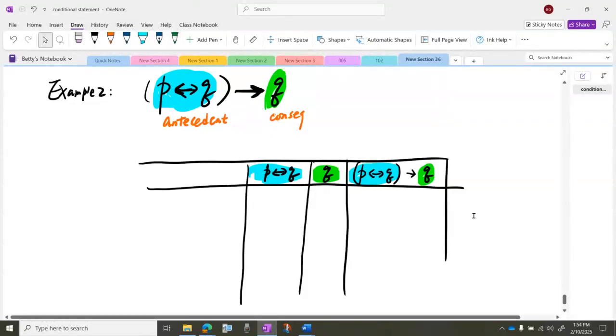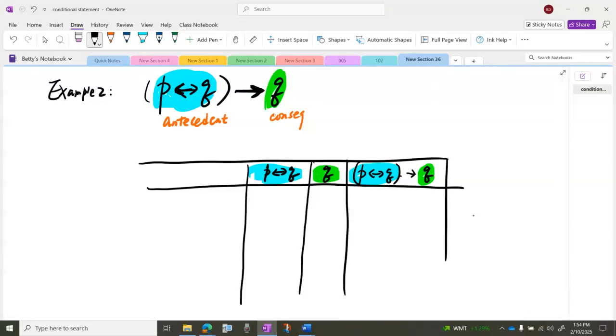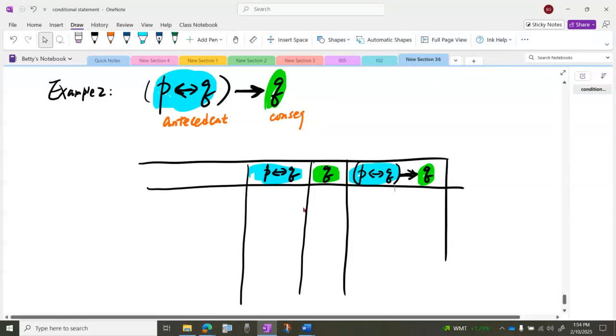Ideally, when we need to identify the truth value for a conditional, we want to have the order like this. Antecedent, this column, followed by the consequent here, and then the conditional, right?